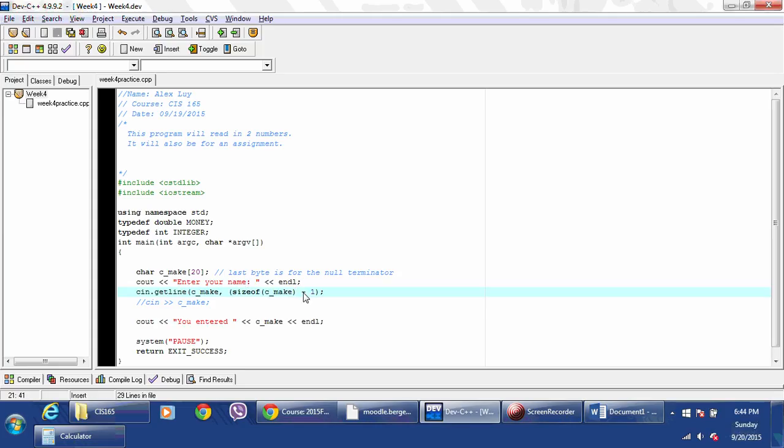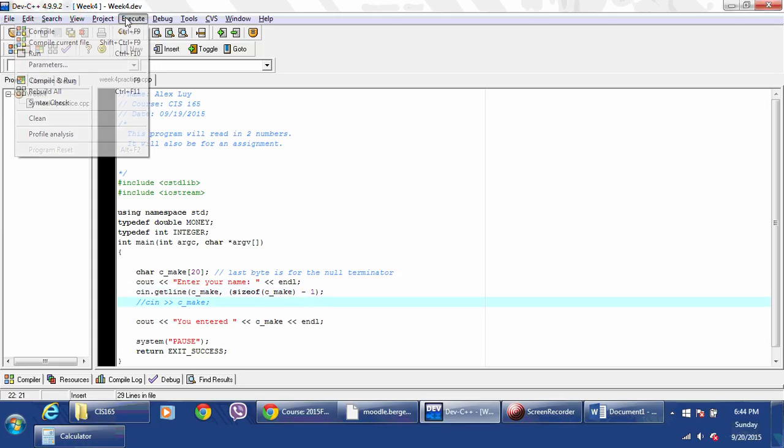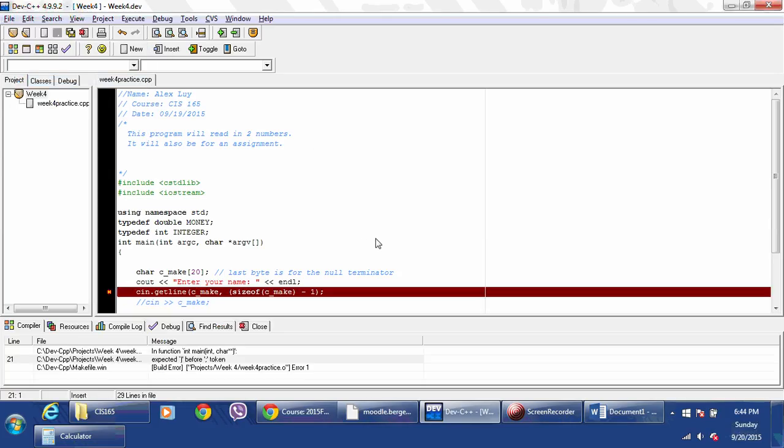So you're always one size behind, so that's why you always have to subtract it by 1 when you use this function. So what this will enable us to do is read in white space. There's a syntax error here.